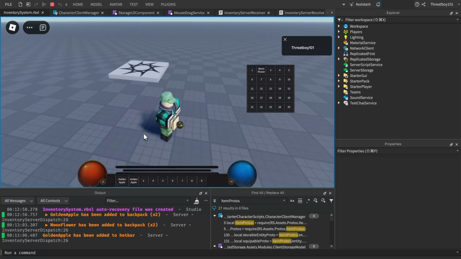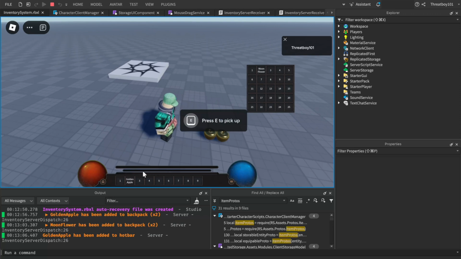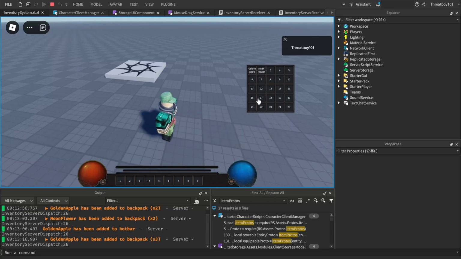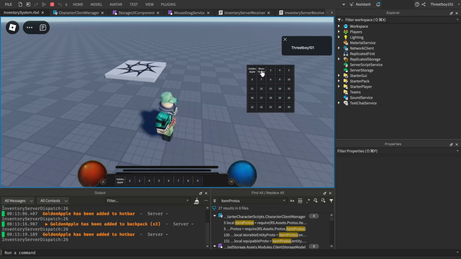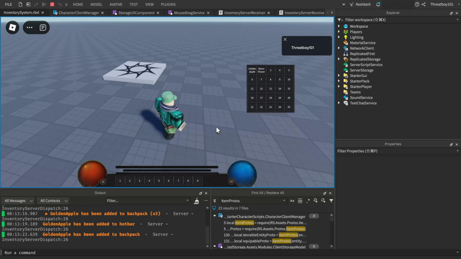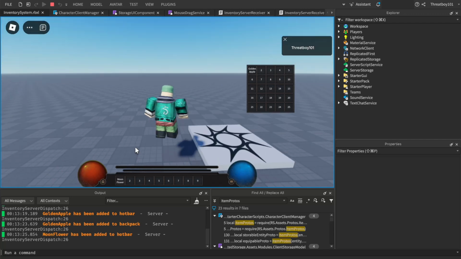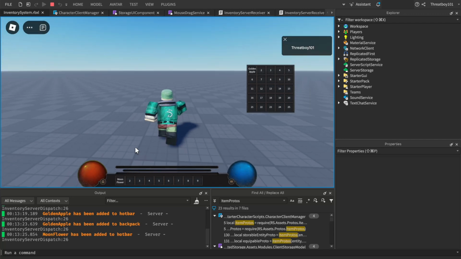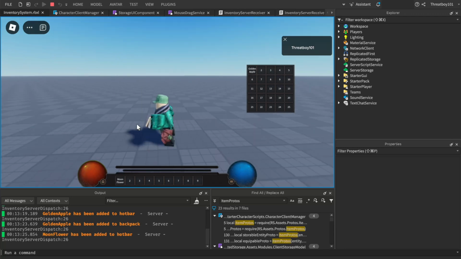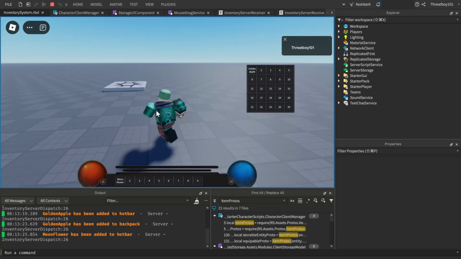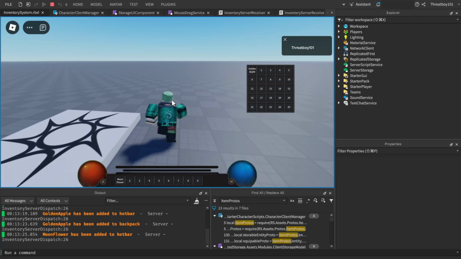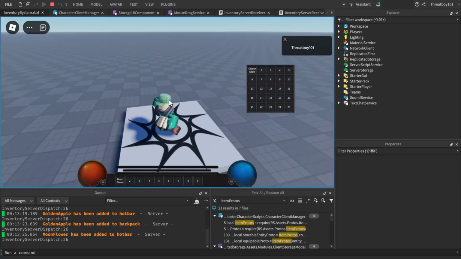And it looks like it works. Voila. So yeah, that is how you add the ability to drag and drop into the world.